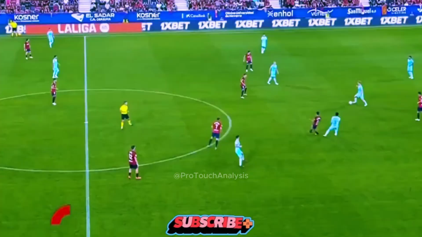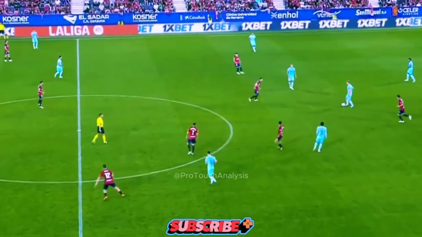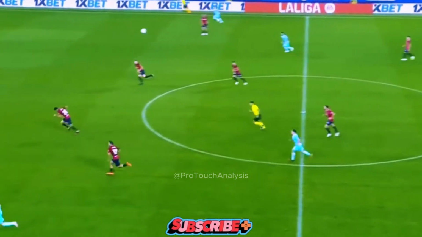In this play, you can see how this fullback is tucked inside, leaving the space outside on the wings. The Barcelona striker recognizes the space, and since the opposing fullback is almost ball watching, de Jong is able to play the ball over the top to the overlapping striker in space.